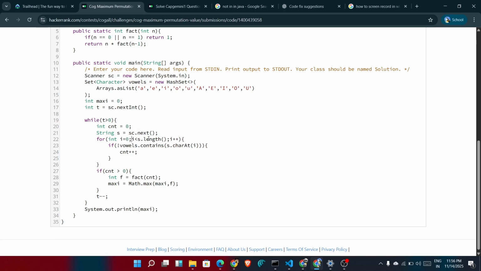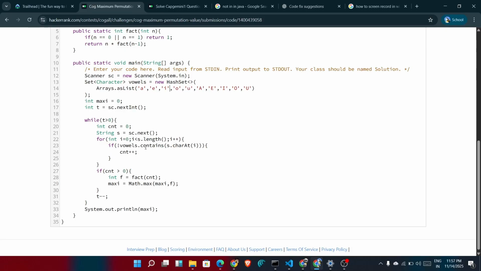So we are iterating over the string and checking whether each character is not a vowel; if so, we increase the count. Let us see what vowels is. Vowels is a set. We are creating a set whose data type is Character, which is a wrapper class. We are taking both small and big vowels, that is uppercase and lowercase vowels, A, E, I, O, U and a, e, i, o, u.